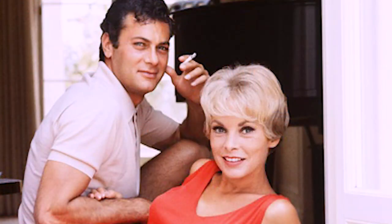So other people were considered. Jerry Lewis was considered for the part of Jerry. Now, Jerry Lewis and Tony Curtis were friends. In fact, Jerry Lewis witnessed Tony Curtis's marriage to Janet Leigh. And yes, Tony Curtis and Janet Leigh are Jamie Lee Curtis's parents, the woman behind the Halloween franchise and who's in Knives Out right now on Netflix.